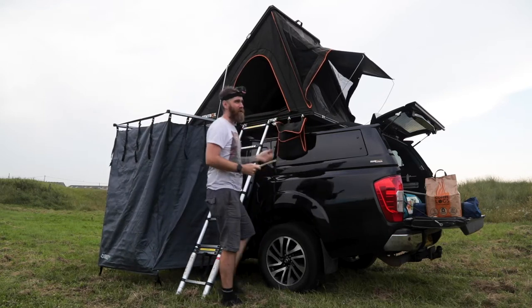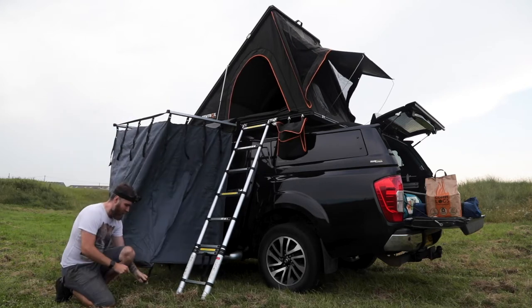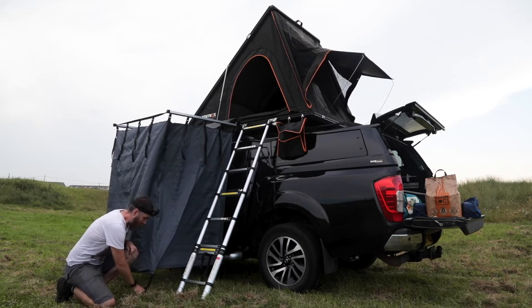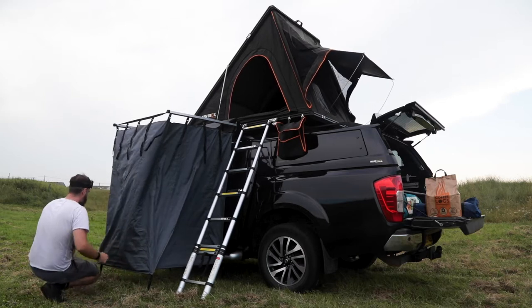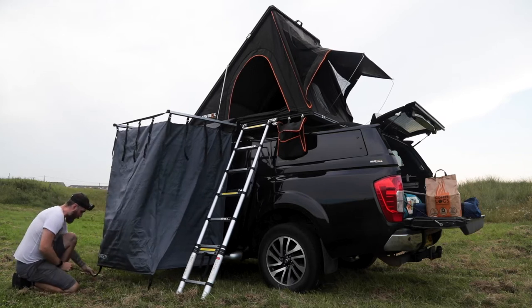Also try to get in the habit of storing my bags and things close by, just because I'm not necessarily forgetful, but when you've got a lot of things, it's more that I don't want to forget something when I leave. So all the pegs come with storage bags, and I'm just trying to make sure that I put the storage bags somewhere safe.